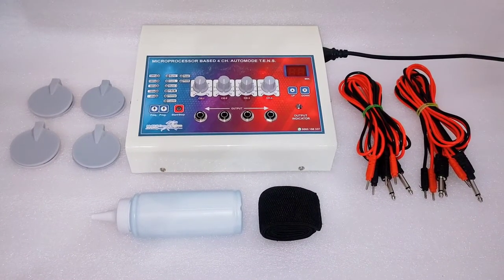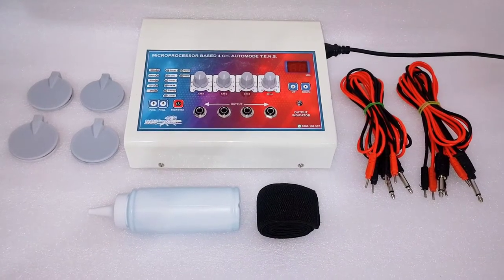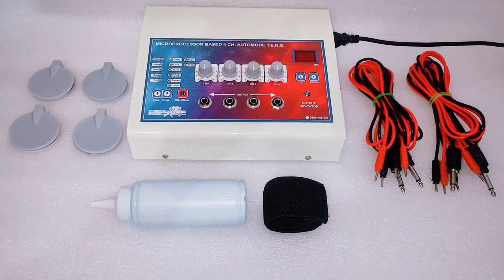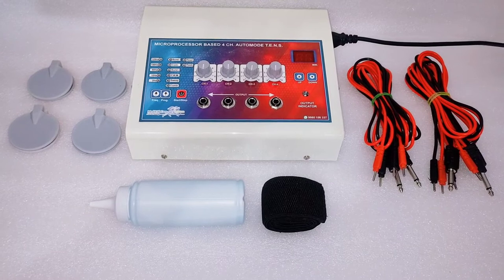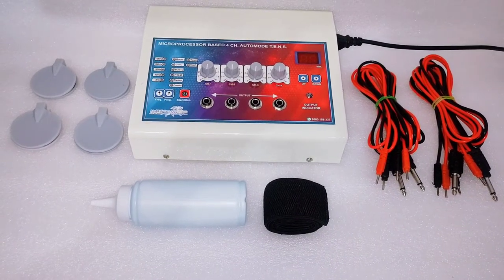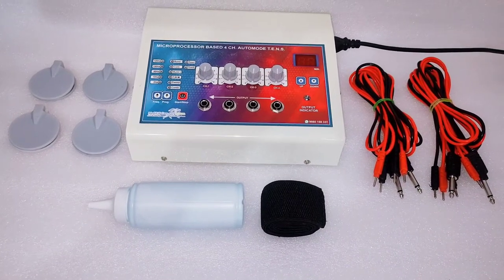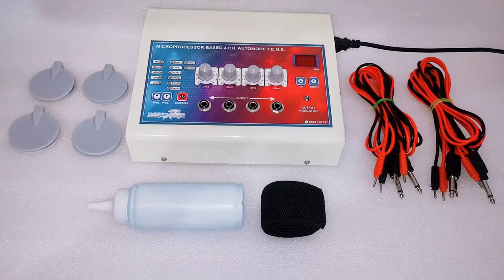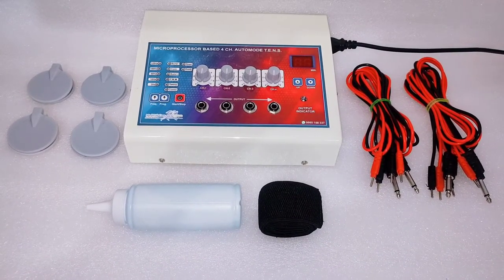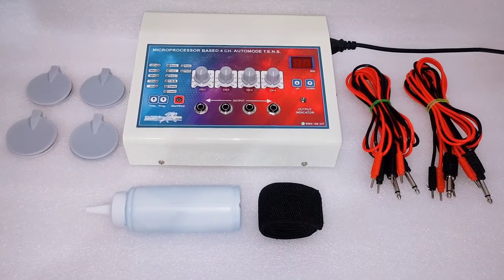Today we are going to do a demonstration video for the microprocessor based 4 channel Automode TENS. As you can see here, this is the Automode TENS machine. This is a proper manual machine. There are already 6 pre-programmed programs available in this machine. This is a very easy to carry machine. You can carry this for home visits and also use it in the clinic.